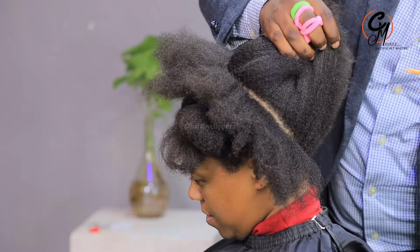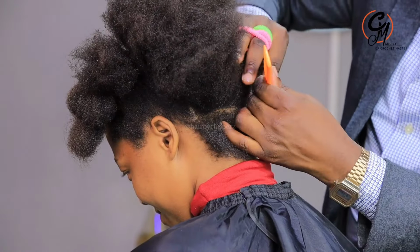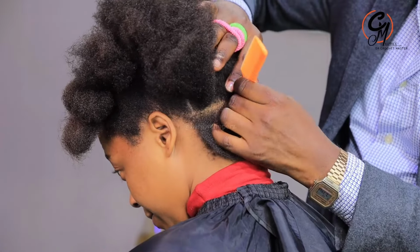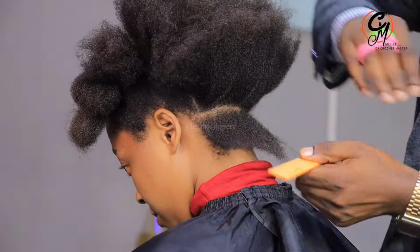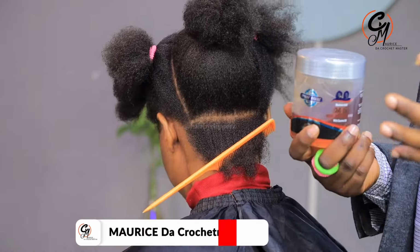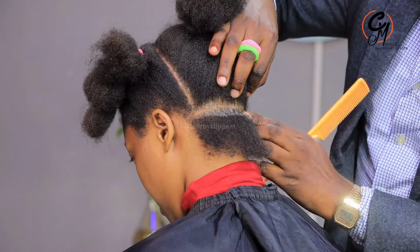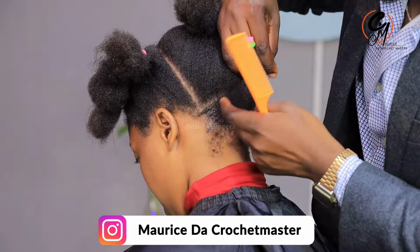We all know that when it comes to kinky, it is the most protective hair extension that you can use, even if you have a weak hairline. But it can also be bad when you use it badly, it will break your hair. Those are the complaints we always get from unprofessional people, that their hair breaks because of kinky. For me, I don't take it that way, because I know how to handle the hair with Afro kinky hair extension. It is very easy to make it right if you follow all these procedures.